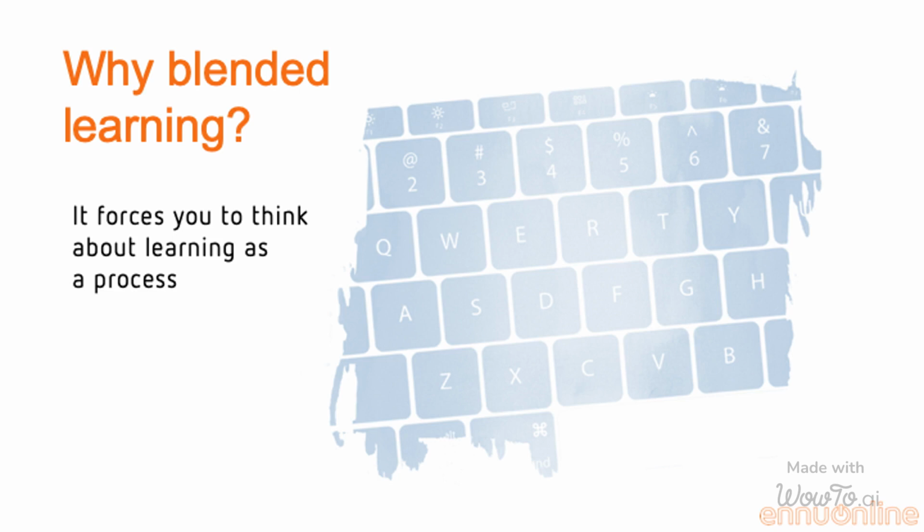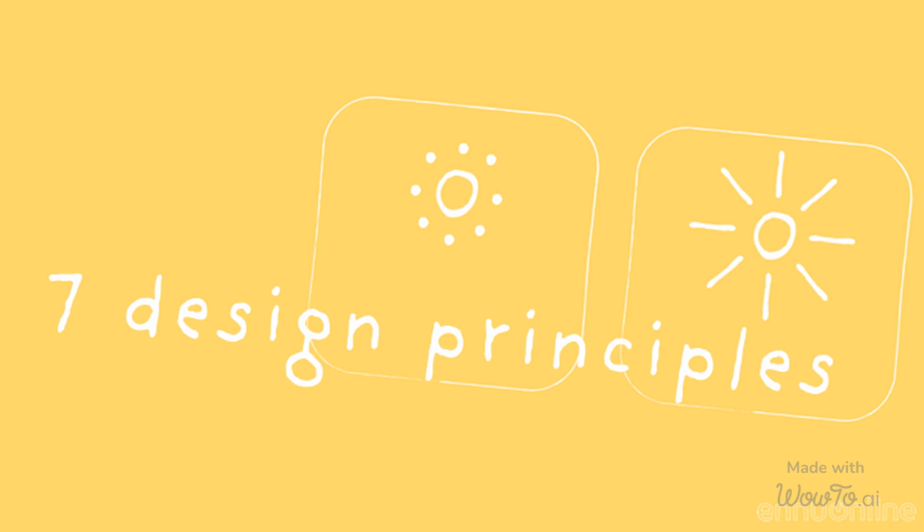Why is blended learning powerful? It can be powerful because it forces you to look at learning as a process. What is the journey your learners will go through? What is the path they take? It forces you to look beyond a learning event. I will present 7 design principles for blended learning. Take these into account for a good design.